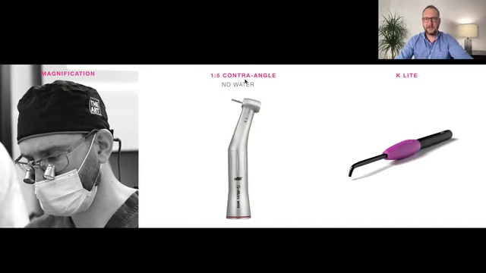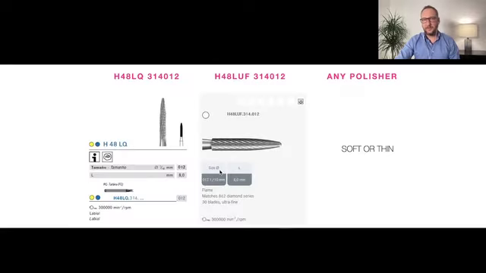Use the contra-angle, without water, and he likes to indicate this velocity, 1 to 5, so we can have a smaller velocity to remove and we have more control. And his big trick here is the K light. This is a light that can help us to identify where we have the composite. So by turning off the light of our office and turning on the K light, we can clearly see where we have attachment and composite, okay?